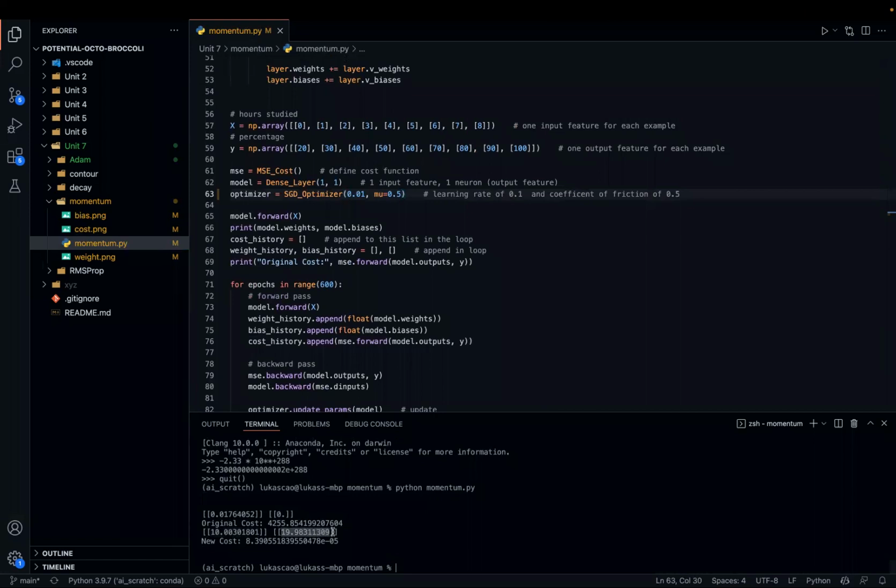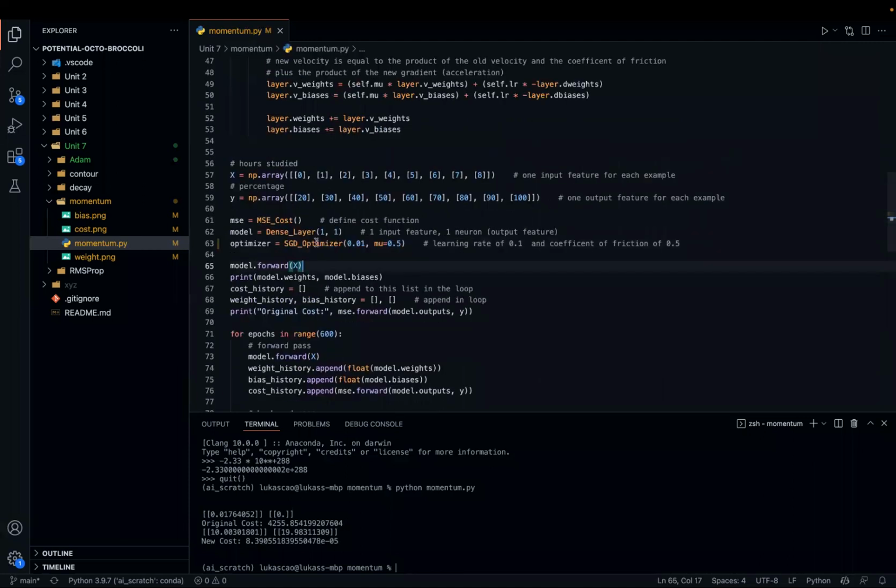has become 20. So now it works correctly. And then your cost has become really low because that e minus 5 is technically saying 8 times 10 to the negative 5. And that's a really small number. So the reason why I'm doing this is because this is pretty much practice for you to optimize the learning rate and the coefficient of friction.